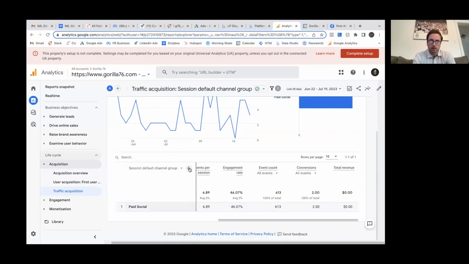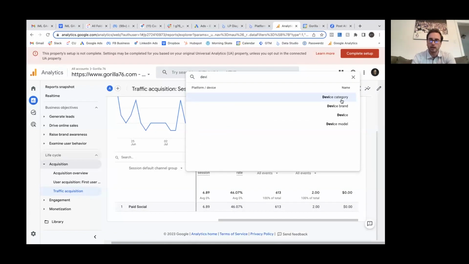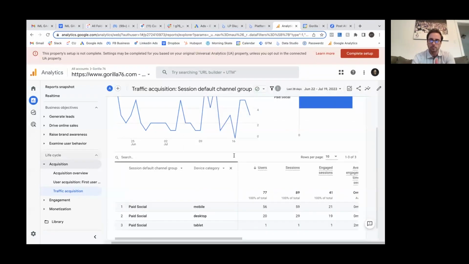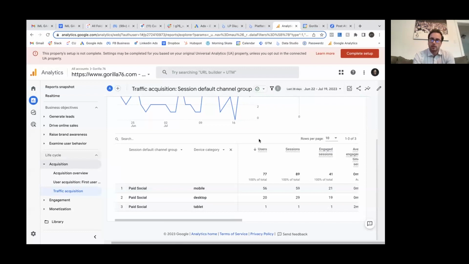I mentioned doing one breakdown. By all means, it's definitely helpful. But one thing I always like to do is use multiple breakdowns at once. So you might be running Facebook, LinkedIn, Google Ads, etc. In my opinion, if you're not comparing mobile to desktop performance, you're really shooting yourself in the foot, because you could see, say, an engagement rate of 55% on Facebook. But if you break it down, and again, this is just an example, not what we're seeing here with Gorilla, it could be 20% on mobile Facebook, but 90% on desktop.